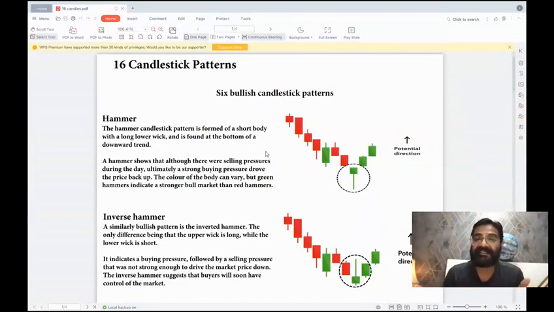Now, what is a hammer candlestick? This is a bullish candlestick. A hammer candlestick has a short body on the top and a long wick on the bottom, which looks like a hammer, the Thor hammer, you know. This type of candlestick can be green in color, can be red in color, it does not matter. The color of the candle can vary. But whenever this type of stick is there in the charts, it gives us a view of jumping up. Now let's go to the charts also to give you the correct example of where this hammer candlestick is helping us. Okay?